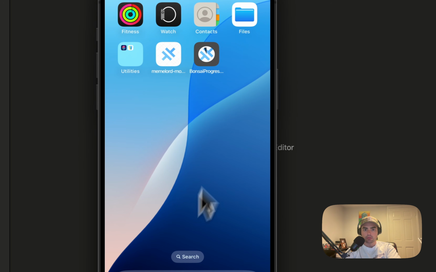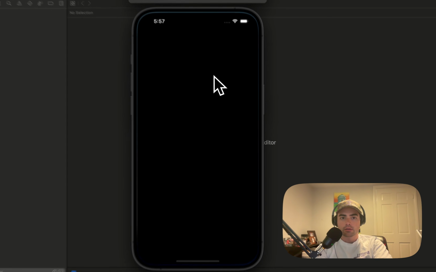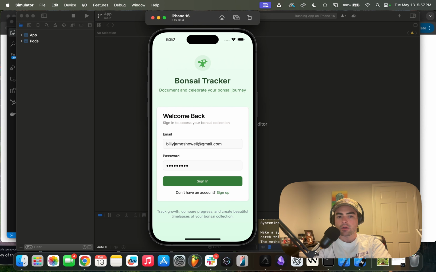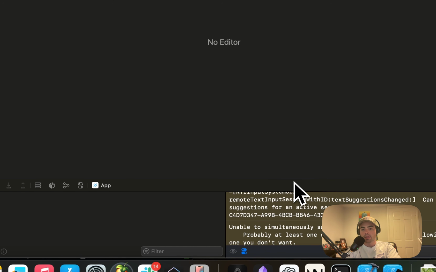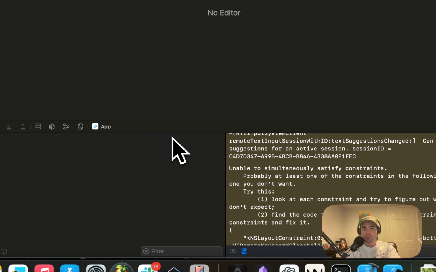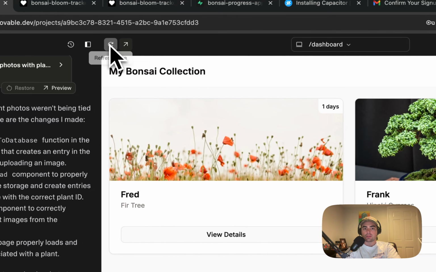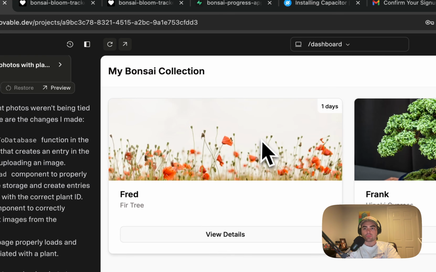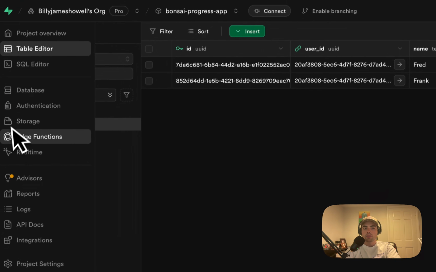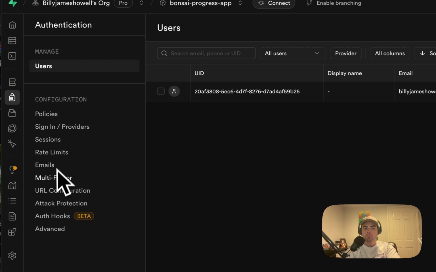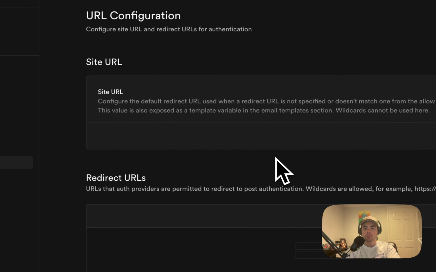What am I looking at? Oh. Whoa. I've never noticed that before. I don't know if I did it last time. Oh no. Oh, I know the problem. We need to make sure it's running and auth URLs. So hang on.